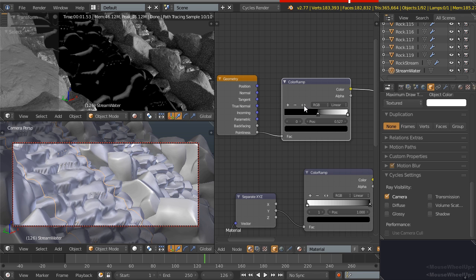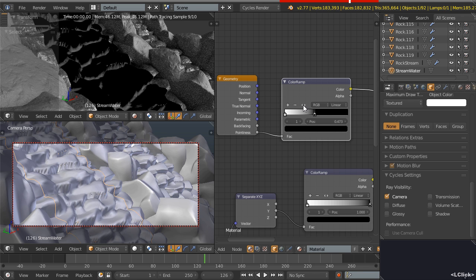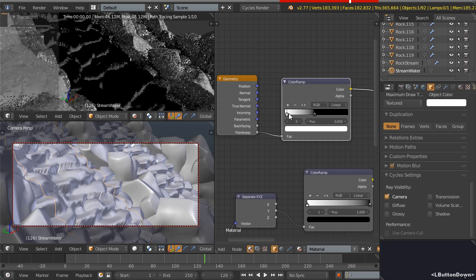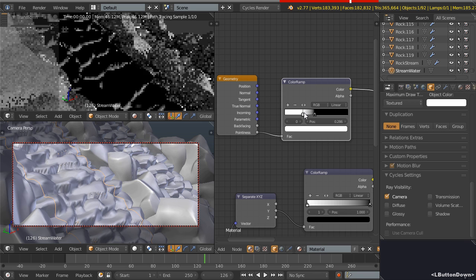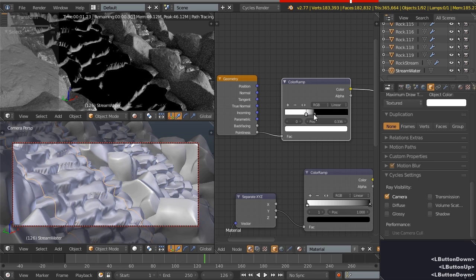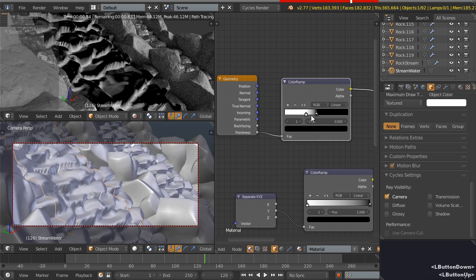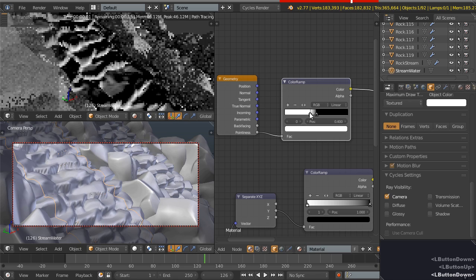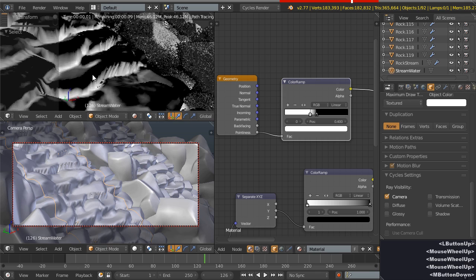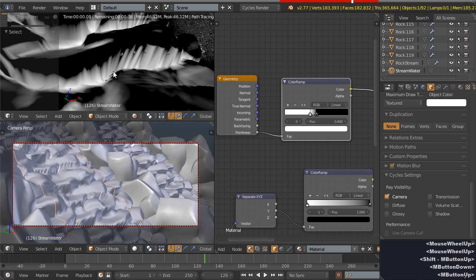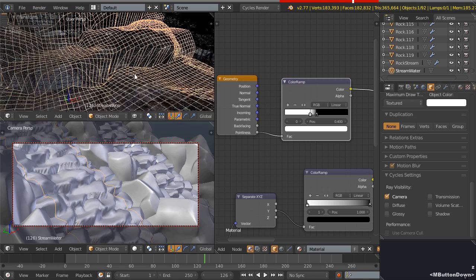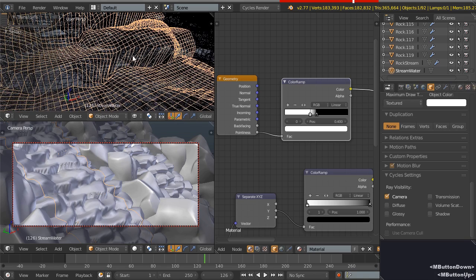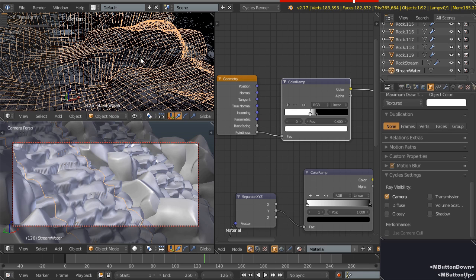But we don't quite want that. What we're going to do is just flip this around using these double arrows here. And now, if we tighten in the white a little bit to make it brighter, let's just shift these about slightly more. We kind of want just those kinds of areas, but you'll see that it looks a bit on the streaky side, and this is unintentional this time, and that's because if we press Z to take a look at the wireframe, you can see that we've really not quite got enough geometry there.